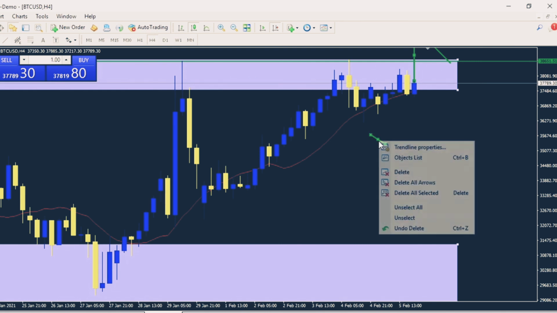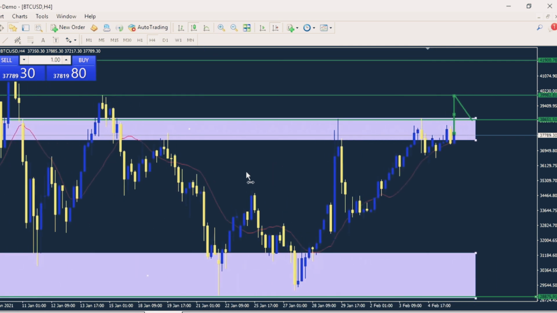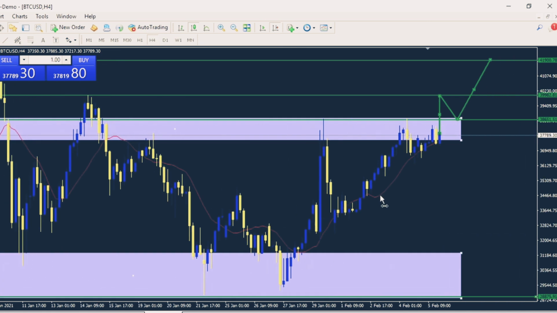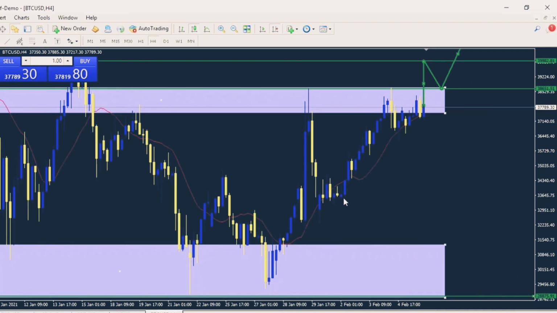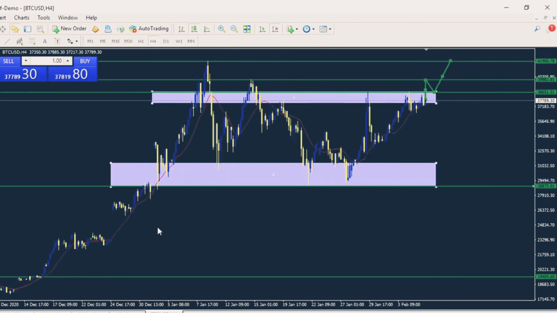So that being said, I want to zoom out again. So I expect that pullback, and then if we have that pullback and it just ends there, I expect more strength to push over and let's go retest 41,900 again, right? This is how I do my technical analysis using price action, majorly supply and demand zones with momentum, without complicating my chart. So you can see what we have just done. It's very easy to understand.